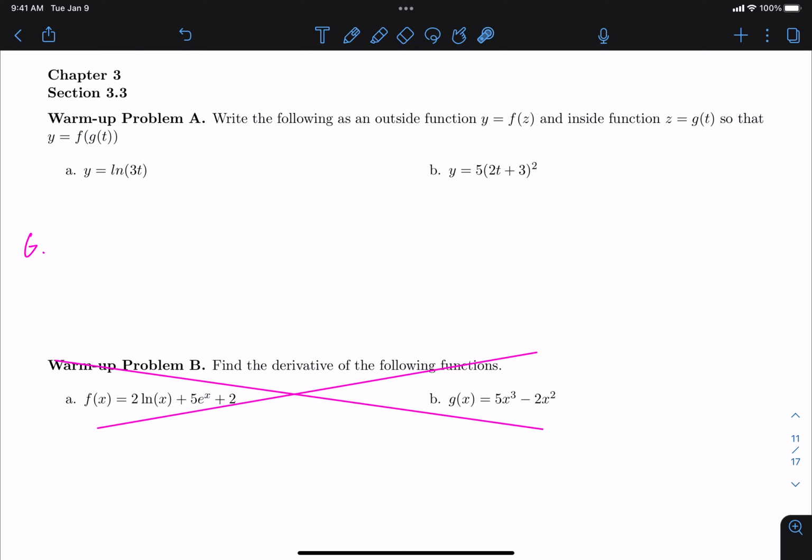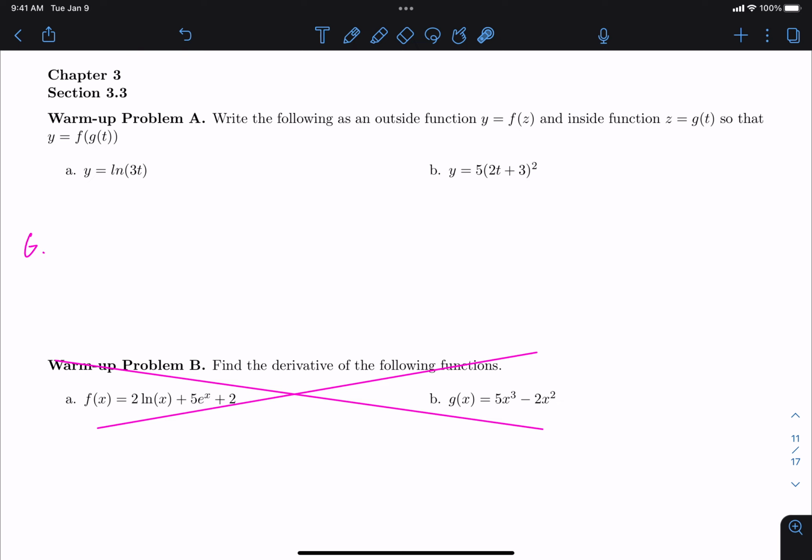So, okay, we had some problems already in the section. If I give you one function and I give you another function, then you can plug the one into the other, right? So this is like the backwards of that. I took two functions and I plugged one into the other, and this is what I got as the answer. And now we're going to ask, what are the two functions?